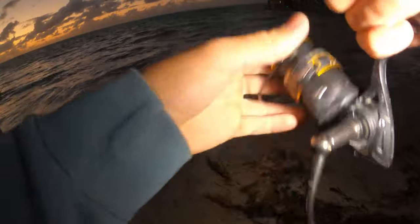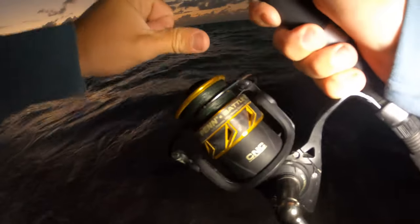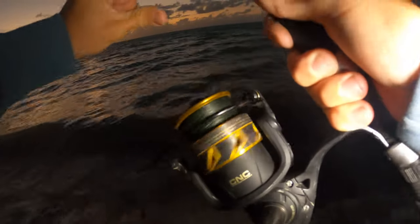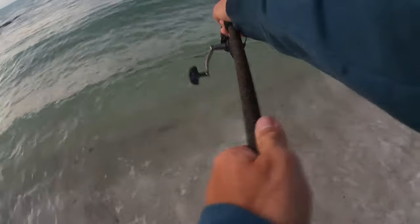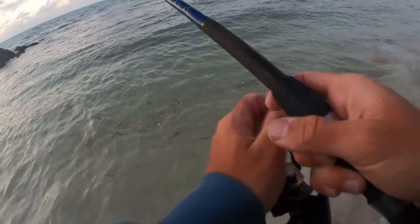That was violent, dude. All right. Throw the Mag Darter out, and hopefully we don't snap this one off. Drag was literally locked down. He was still ripping me out. Dude, that was crazy. All right, let's get out of here.